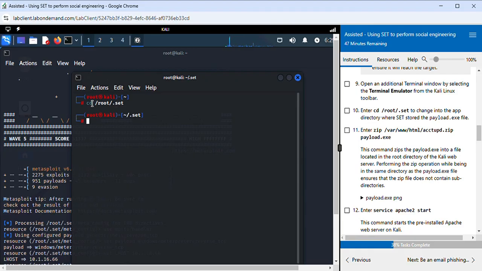We have already created a payload and listener. There is a file that's already created, so we're just going to zip that file here.